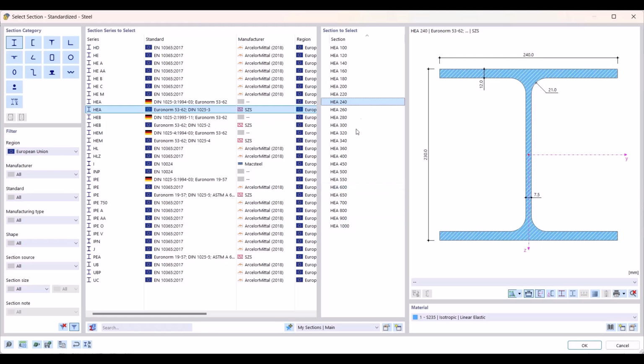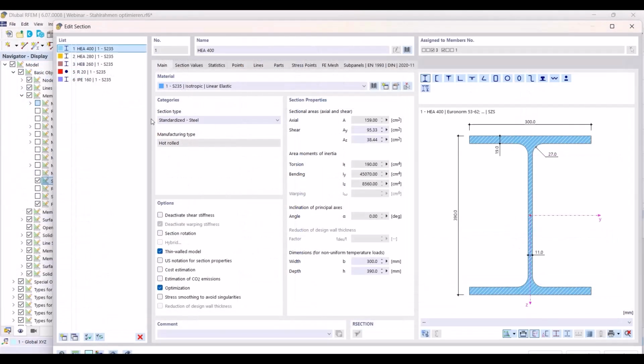All of these sections will be considered as a parameter for the model. So only the HEA is important here, together with the material, and which special section of this series will be chosen is now the task of the optimization add-on.